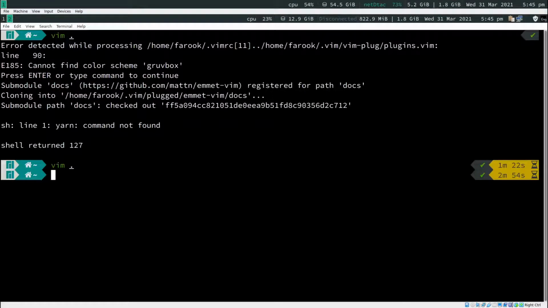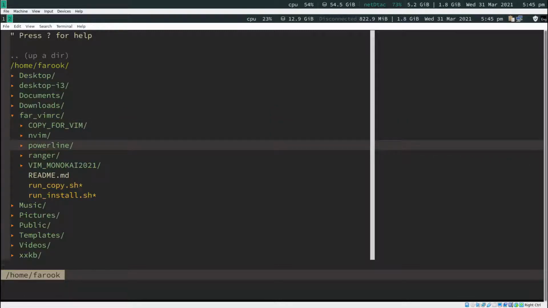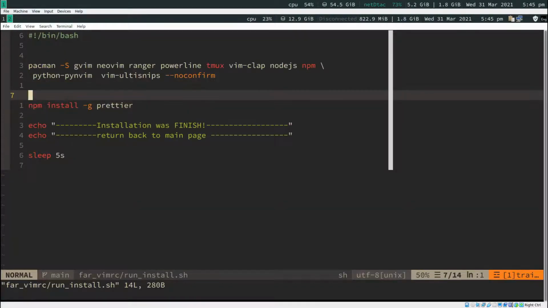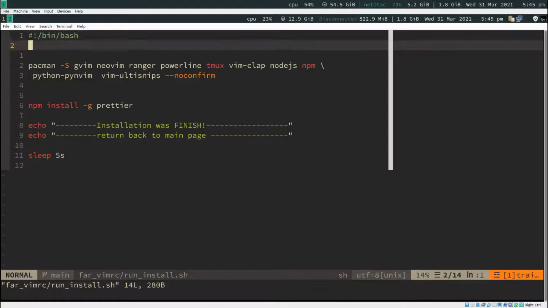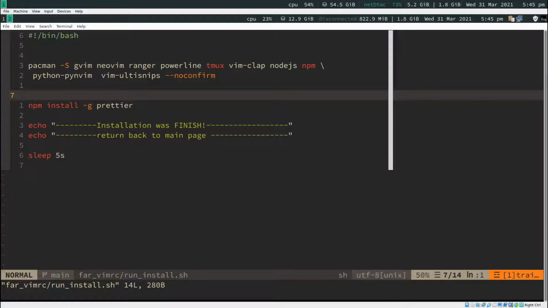If you use my configs, when you type in CL and then hit enter, it's going to clear the screen for you. Alright, now let's open up Vim. Now let's see what the file in here. Let's open one of the files. Remember that we have run this file earlier. Open it up, and this one is the bash script, just to install things for you.